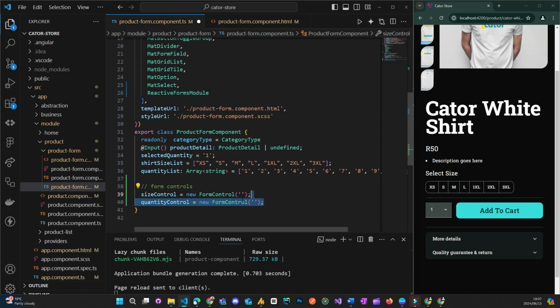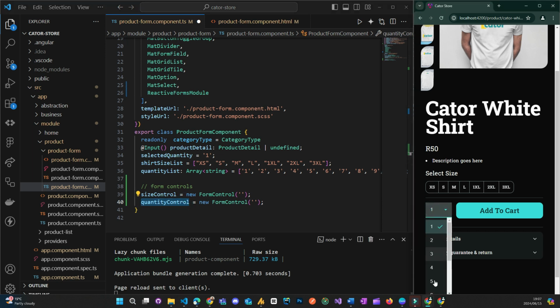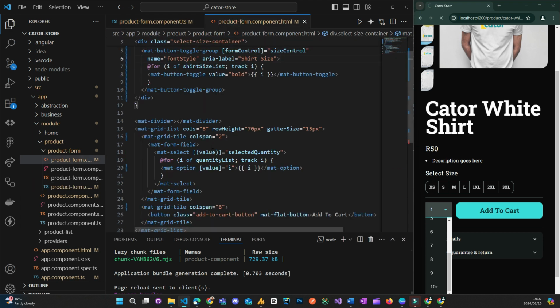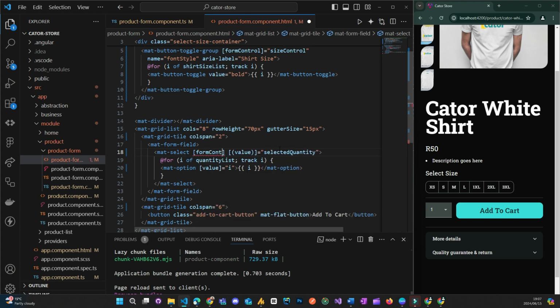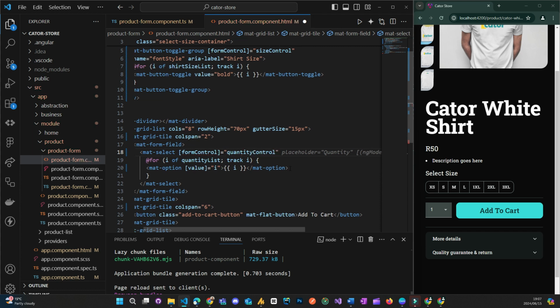The same thing can be done for the quantity control, which is this drop down select that we are seeing here. And then we just go ahead and link it from here. So formControl equals that, and we close it just like that. Perfect.